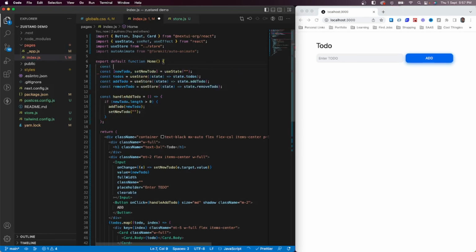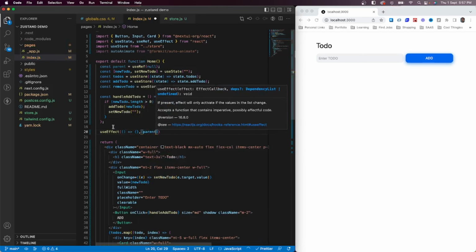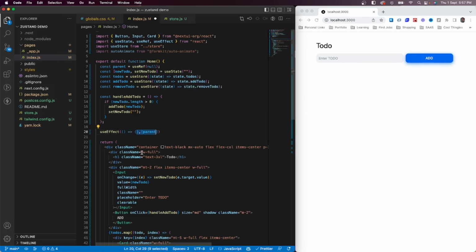Okay, const parent, we're just going to give useRef, and initially it's going to be null, and we need a useEffect for that just to see changes in our parent ref.